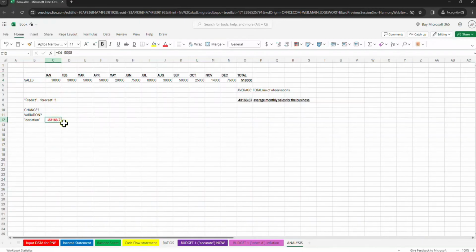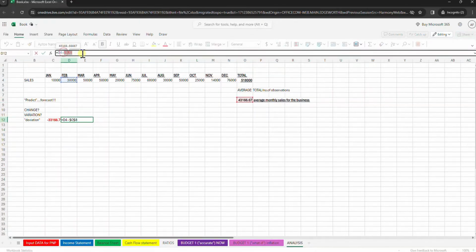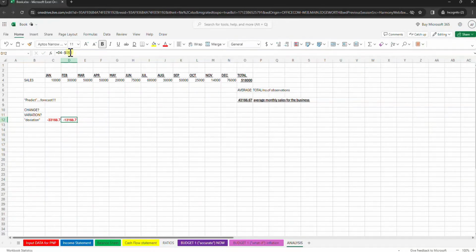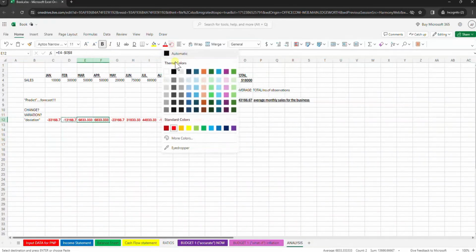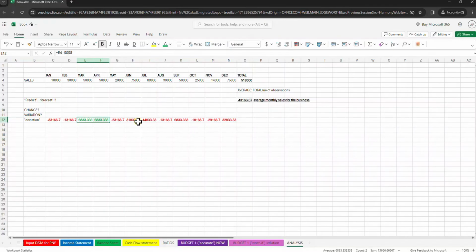But remember, it's purely analysis. And if I copy and I paste this, you can see this formula is updating based on that fixed cell that I've referenced in my equation. So I can reference the cell and I can fix the cell. I can fix the column and I can fix the row. And I can literally copy paste this now for all of those months, and it's going to show me all of the different values, based on the calculation that we've done.